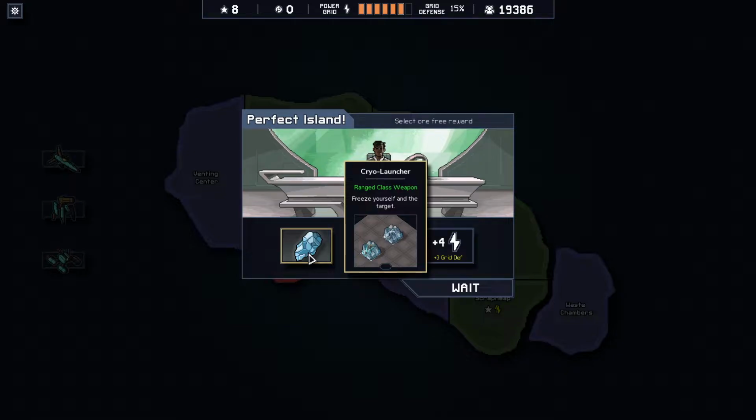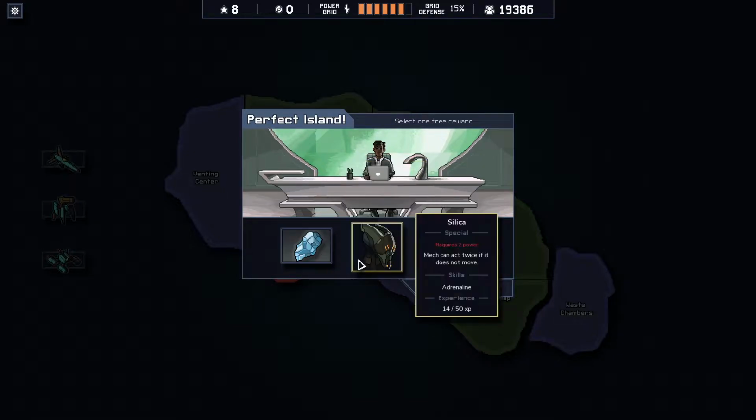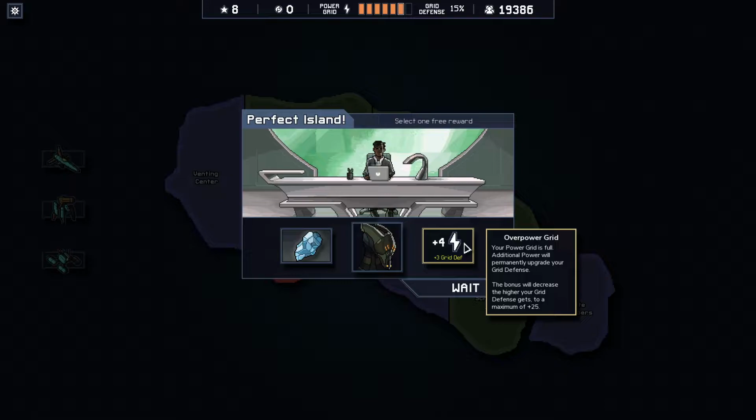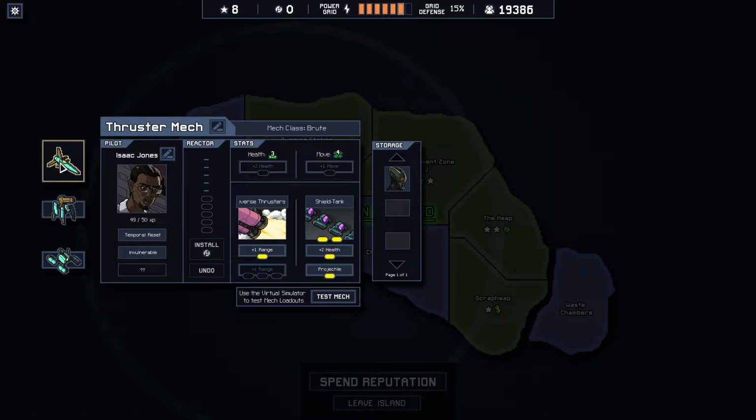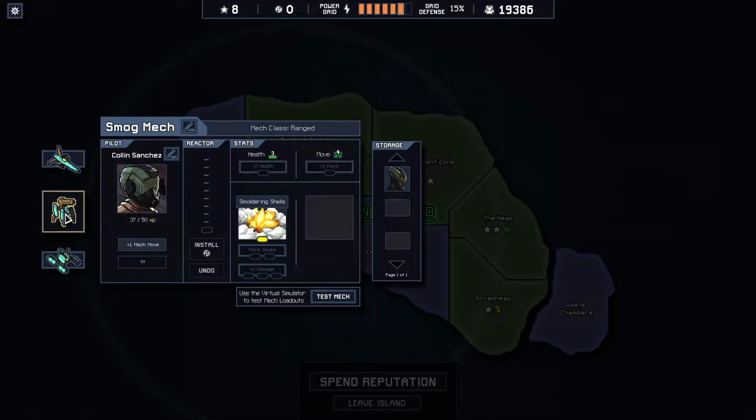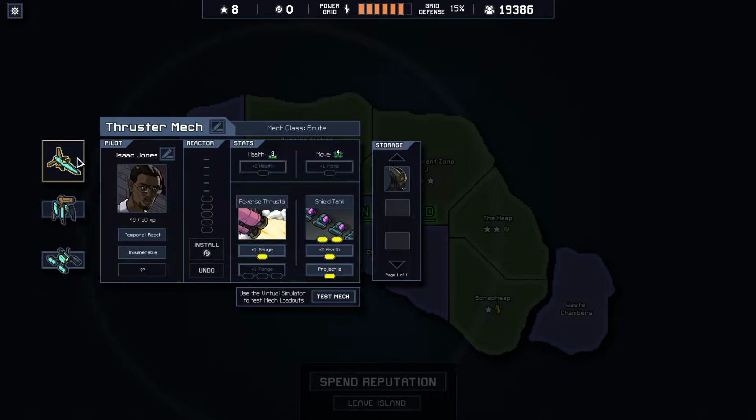The cryo launcher is interesting, especially on a team that has a persistent shield. Silica has adrenaline, which is pretty whatever, but it's not nothing, whereas invulnerability is almost always actually nothing. We could also just take the grid overpower, though. 18% grid defense plus full bars. We're probably doing one more island, right? We don't have to do that. I'm gonna take Silica. So we're gonna replace Isaac's 1 XP out.